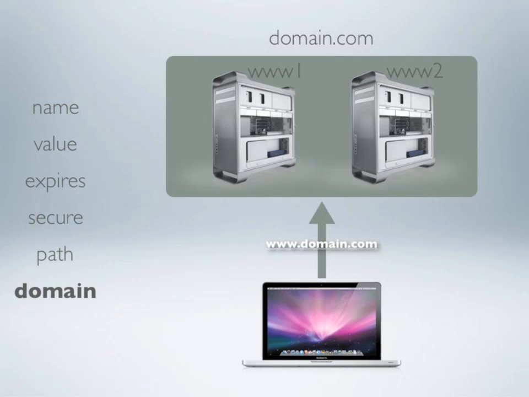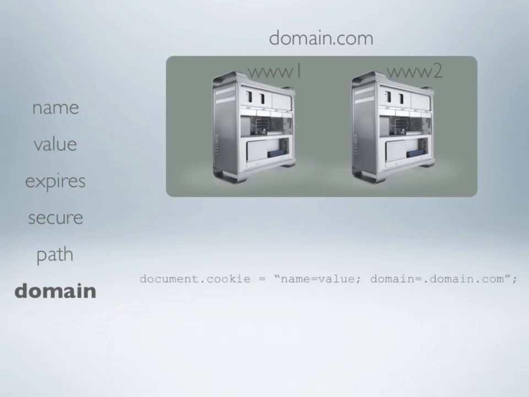But maybe this time that request goes to www2 because www1 has gotten busy handling some other request. Even though that client is logged in according to www1 and has a cookie to show that it's logged in, because the browser is now talking to www2, all of a sudden the user's not logged in anymore, and they'll wonder what in the world is going on. Well, that's basically what the domain attribute is for.